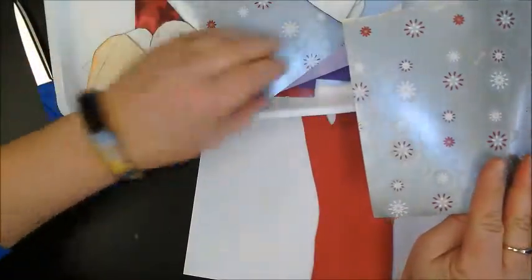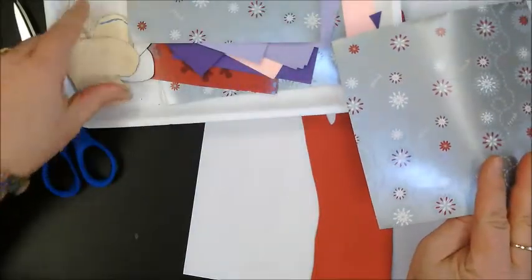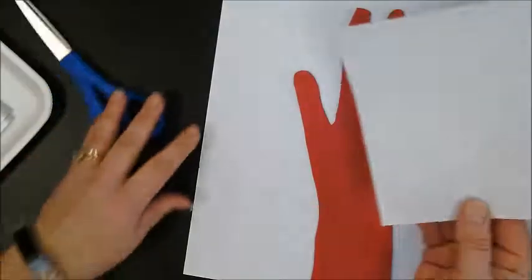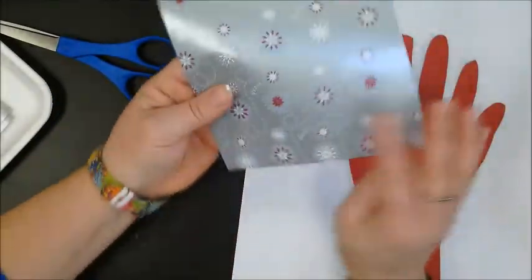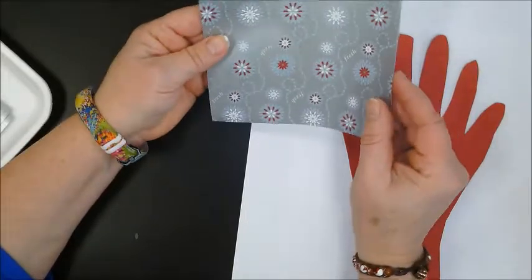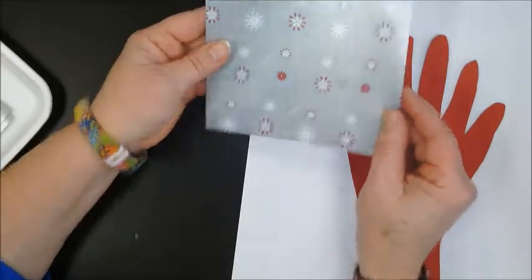You have a tray at your table, looks like this, and there's different kinds of papers there. There's construction paper, there's wrapping papers, and there's heart patterns. You're going to take a paper. I'm going to go with the trickiest one. That's the wrapping paper. And you're going to take the wrapping paper, and I want to get 2 for 1. I want to get a deal.